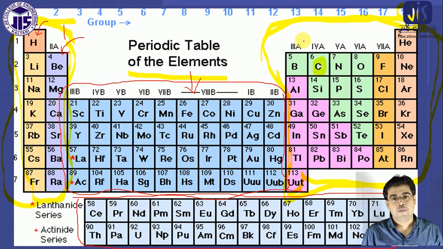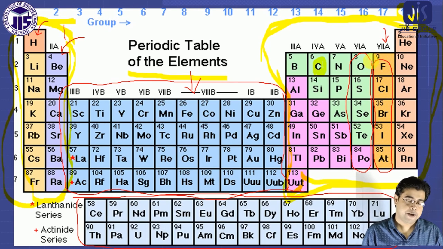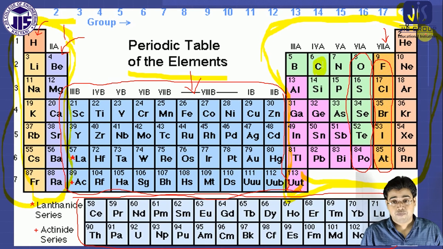And the most important group here is group 17. This group is called the halogens. I think many of you know about this fact. Fluorine, chlorine, bromine, iodine, astatine: that is the halogen group. And next, group 16, oxygen, sulfur, etc., those elements are in the category of chalcogens. And what I told you, the 0th group or 18th group, is the group of inert gases or inert elements, because they do not take part in reactions.